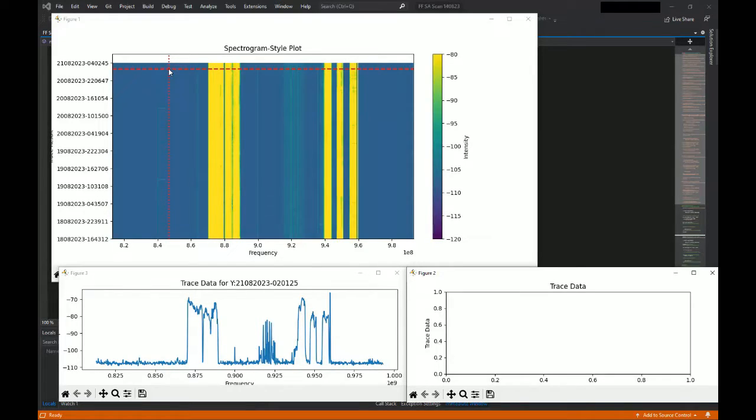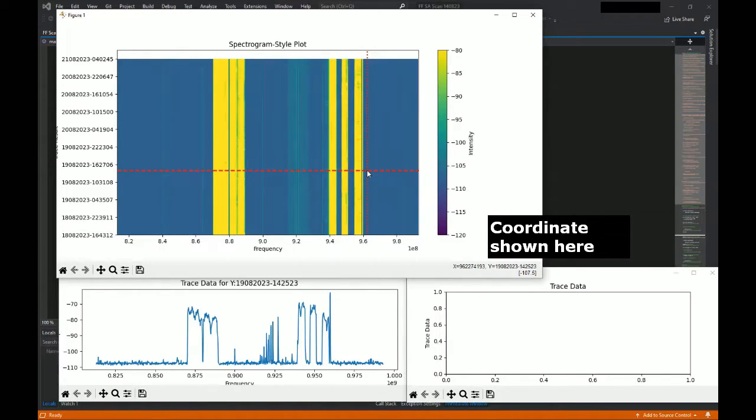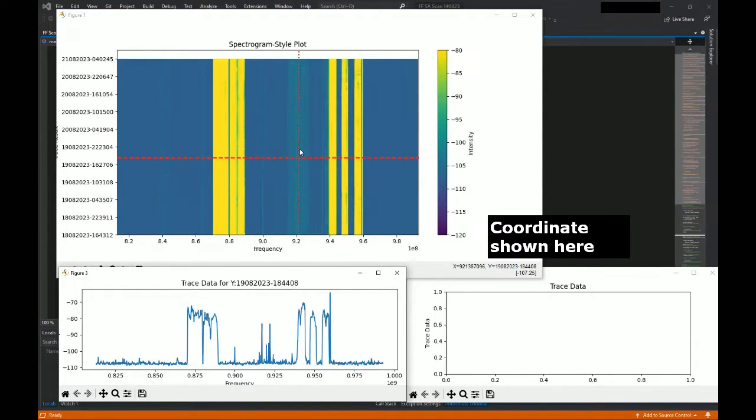This is how it looks after I plot out 36 hours of data. The x-axis is the frequency range, up to the stop frequency, and the y-axis is the time when the data was captured. And you can do wonders with Python. One of them is to have these xy coordinates, and as you can see on the bottom right here, as I point out, my x is at 962 megahertz and my y is at the 19th of August at 2:25 p.m., and the power at that point is minus 175.5 dBm. If I move it here, you can see that the power actually changed.